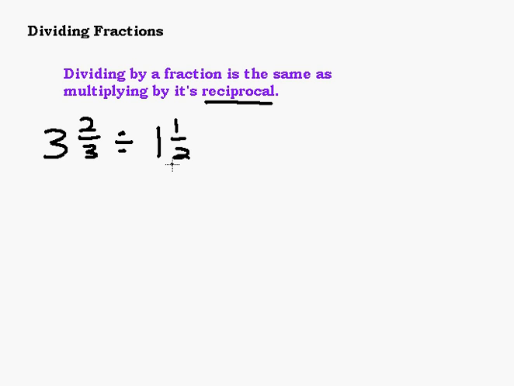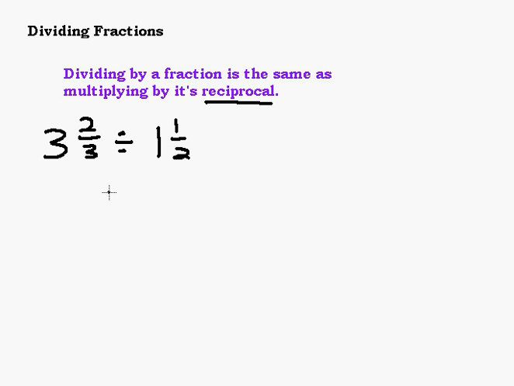Well, 1 1 1/2 would be 1 1/2. 2 1 1/2s would be 3. 3 1 1/2s would be 4 1/2. That's too much. So it's going to be 2 and a little bit. I'm expecting it to be 2 and something. You know, it's kind of hard to tell exactly what it would be with these other fractions in here, but I can guess it should be 2 and something.